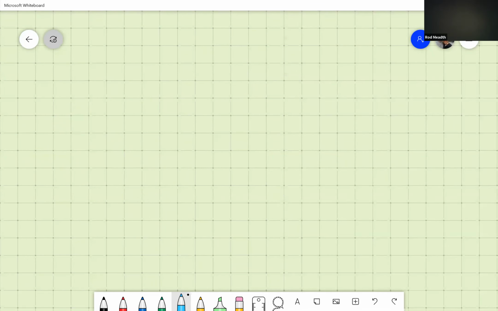A typical problem will go like this. You'll have a triangle, just like that, with a right angle. Remember, it has to be a right angle for this whole idea to work. And let's see.